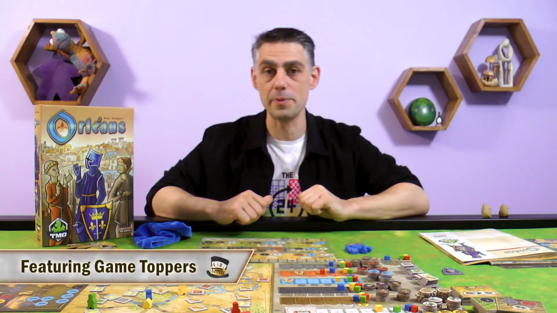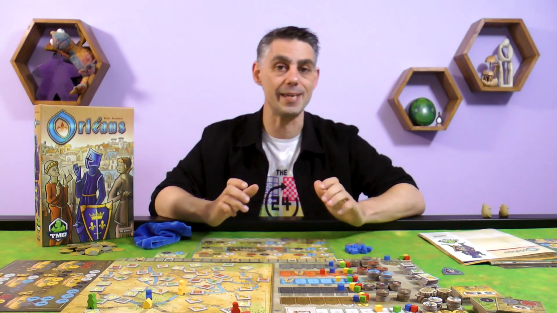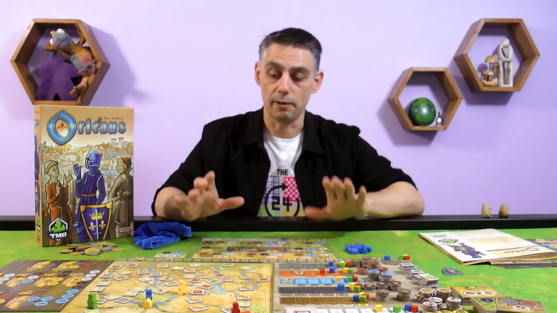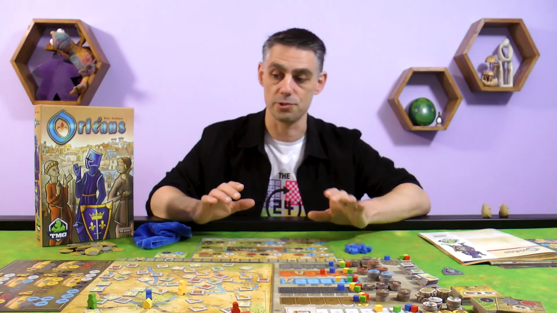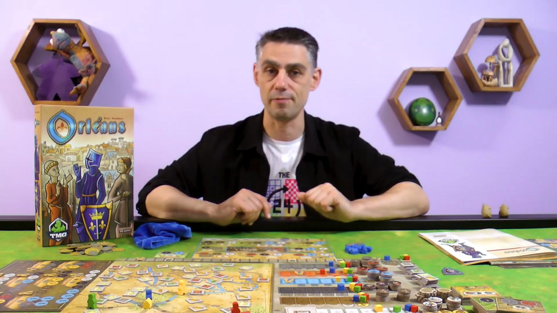In this video, I'm going to be telling you what I think about Orleans, designed by Rainer Stockhausen, originally published in 2014 by DLP Games, and also printed by Tasty Minstrel Games, who've done a number of different versions of this game. I'm going to be showing you my copy of the game, which I bought myself, but there is a deluxe version of the game, and there's a deluxe add-ons, and there's a whole host of extra bits. But I'm just going to be showing you the basic game here, but I'm going to be talking about the expansions later on in the video.